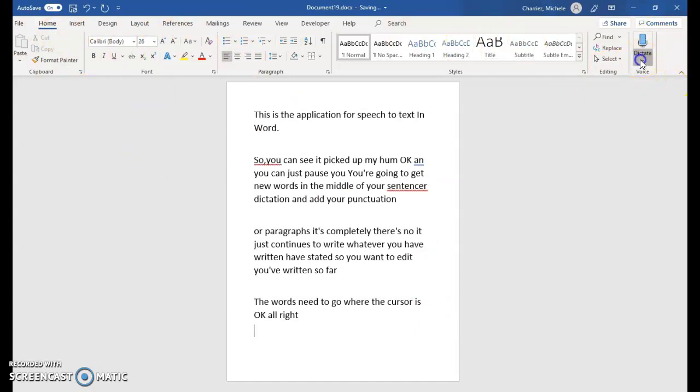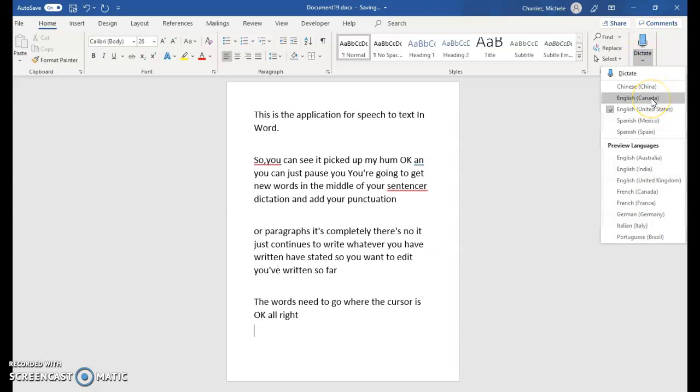Then there's the voice. Here, there's more functionalities, right? You can put it in English, and then maybe it'll come up in French. Do I want to do that? Okay. So it's almost like the translate. So I don't know if language teachers want students to be using this functionality, but it might work for English language learners. I'm not sure. Teachers have to decide if they want the kids to use these different functionalities.